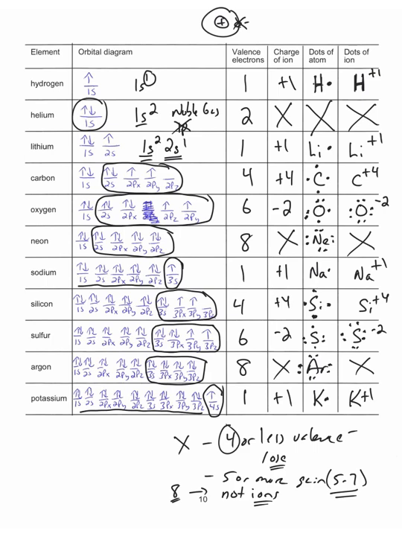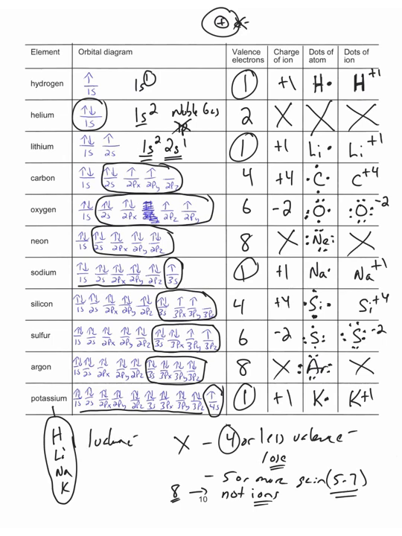Now hopefully you're starting to notice a theme. Hydrogen, lithium, sodium, potassium. All of these elements occur in the same vertical column. We call them families. They all are in group number 1. And what do you notice about all of them? They have the similarity of having 1 valence electron, and therefore, because they all have 1 valence electron, they tend to form +1 ions because they will lose that 1 valence electron when they chemically react. And that's why we call them families, because they have similar chemical reactivity because of them having the same number of valence electrons.